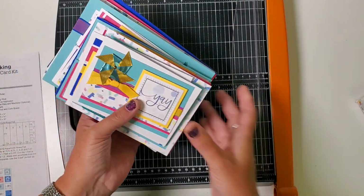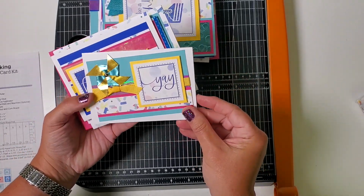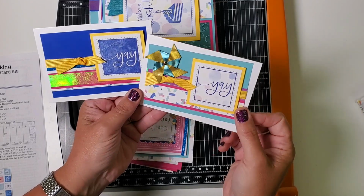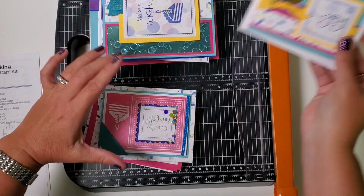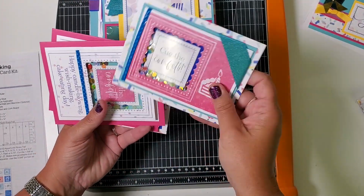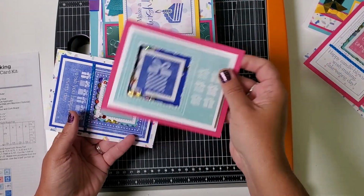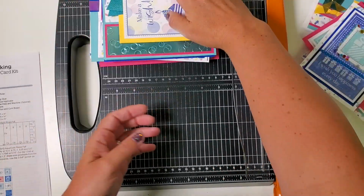Speaking of, let's take a look at the cards that this set of papers makes. So in this Confetti kit, you'll make 2 little bonus cards. These are absolutely adorable, and they fit in a little 4-bar envelope. And then this set also makes a set of 4 really adorable shaker cards. Everything you need to make the cards is included in the kit, with the exception just of the foam tape that you need for the dimension.